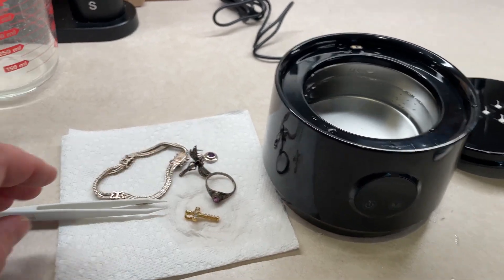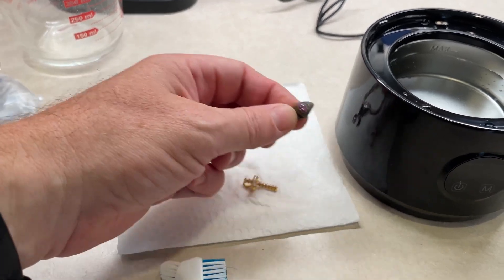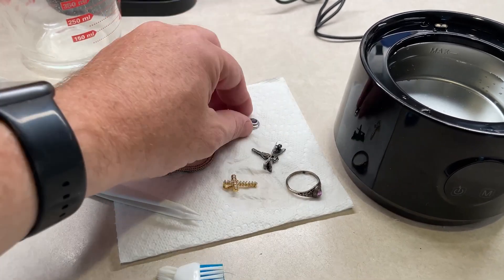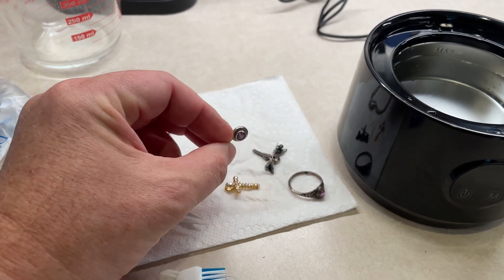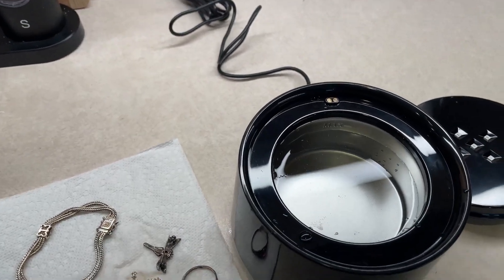Overall, very nice — I like it. It's obviously a noticeable difference, especially on the gemstones. The stones themselves are really sparkly — that's where it excels. It gets all that grime off them. I just finished cleaning some of my wife's jewelry — a little diamond cross and a couple of little things — and she was so impressed she ran upstairs to grab all her wedding rings to throw in next. She was really pretty amazed. It does work really well and cleans things very well.